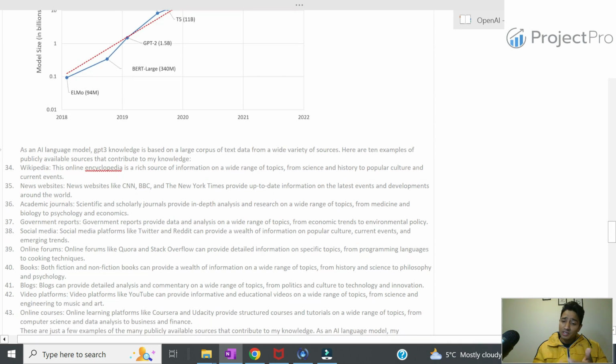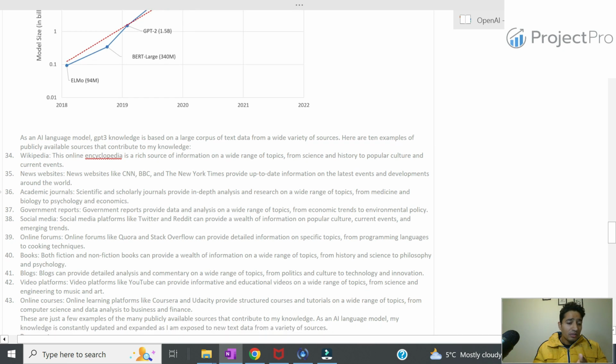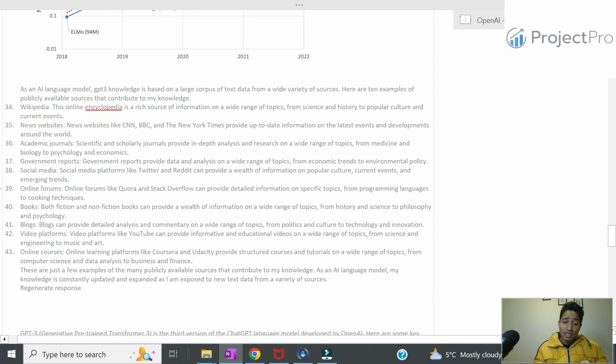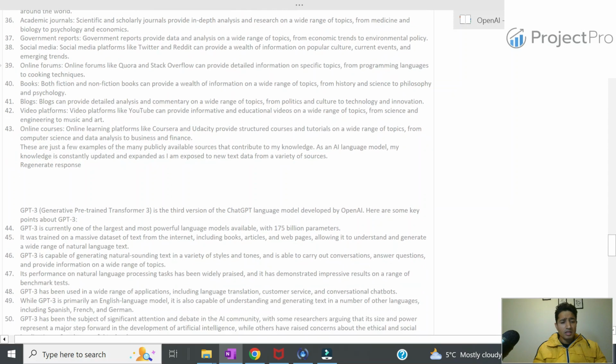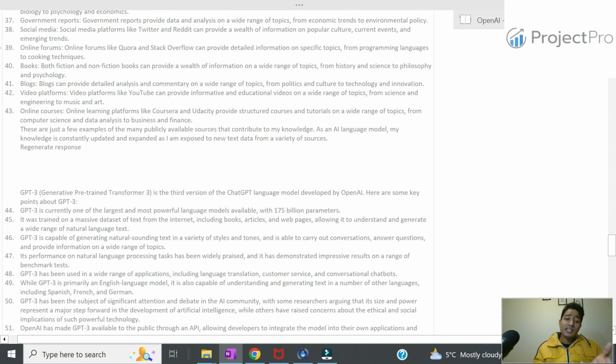For example, Wikipedia, news websites, academic journals, government reports, online forums, books, vlogs, video platforms, online courses. So anything which is publicly available on the internet has been used to train GPT-3 and has been used to train ChatGPT, right?